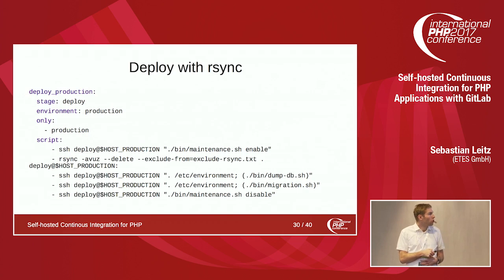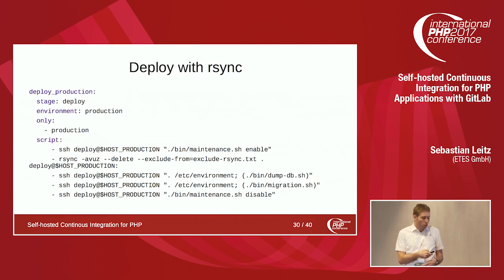Then we have an rsync, which updates everything and also deletes files which are stale from our local part here to our target system. But what we usually tend to do is we try to exclude quite a lot of stuff, which we do not put in this line here because it's really a lot. Normally, when we're in that state during the build process, we have a copy of our repository with all the dependencies installed, with some things lying around like a gitignore file, a .git directory, and other stuff that is not recommended to be in the production environment.